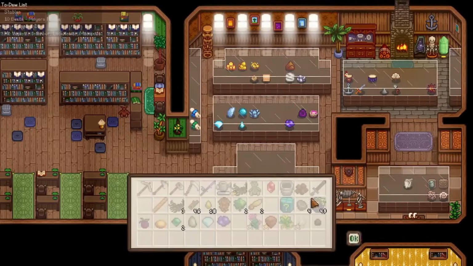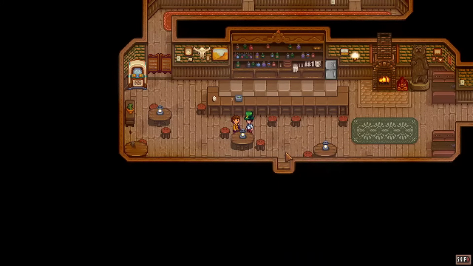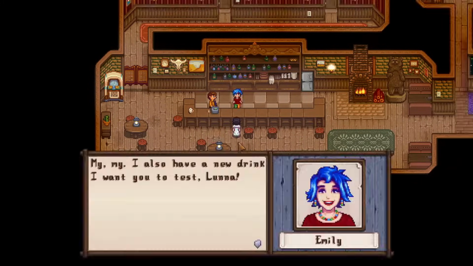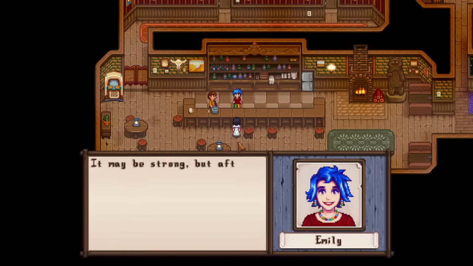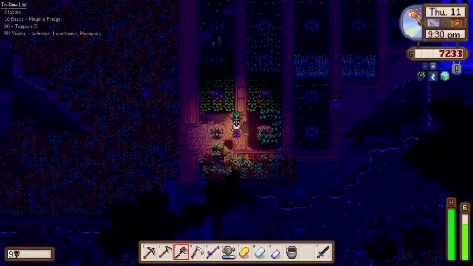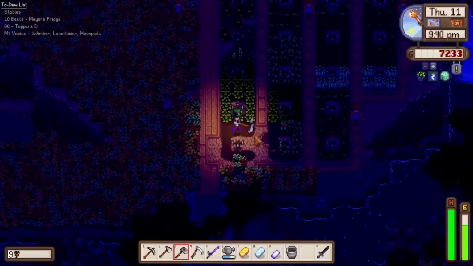Gunther was given 2 more items for the museum, getting us some new seeds, the star-shaped flower seeds, and Gus and I had a chat to Pam about paying off her tab as the saloon wasn't doing too well financially. And while we were there, it also looks like Luna enjoys quite a strong drink. Emily got the gems for her quest, and we finally finished up the starter crop area with all the quality sprinklers before heading to bed.